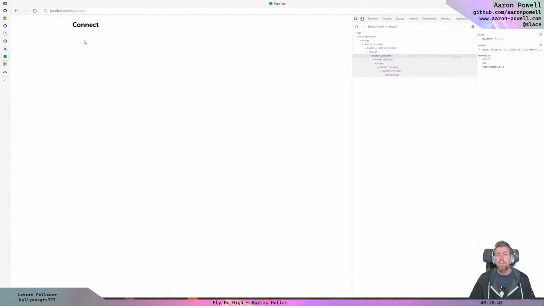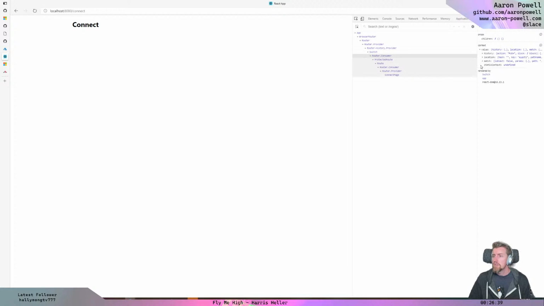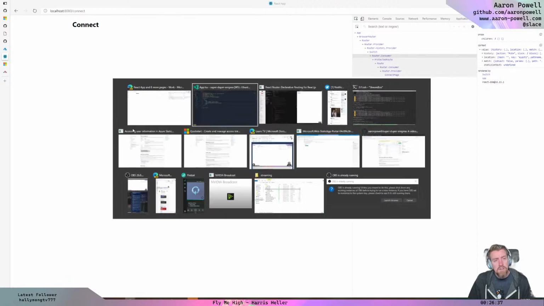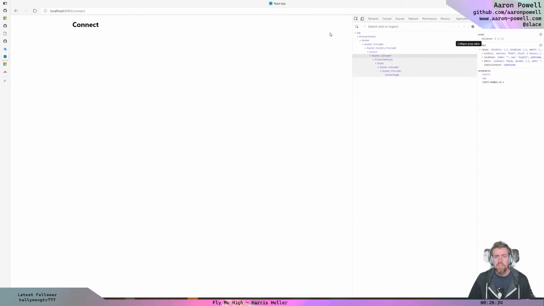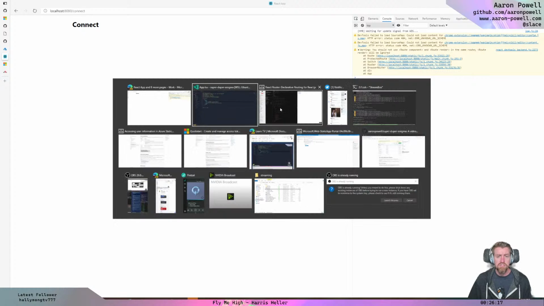Start call. It's problematic because I didn't put context actually in the stack, did I? No, I didn't. So I have attempted to use context where context isn't available. You should not use Route component, you should use Route render. I should not use Route component and Route render in the same thing.